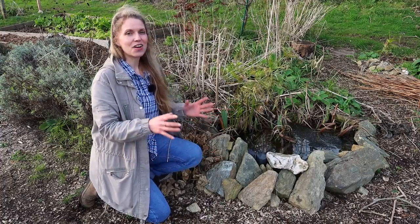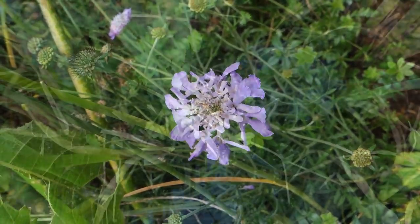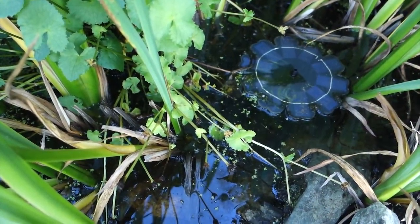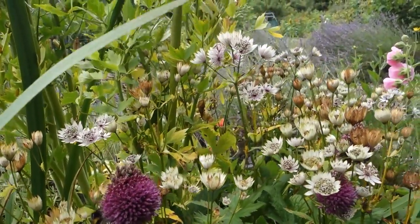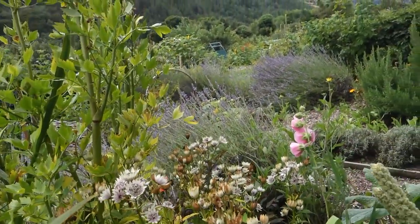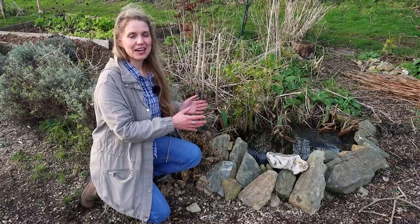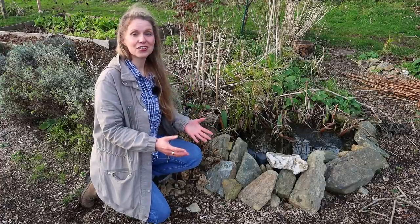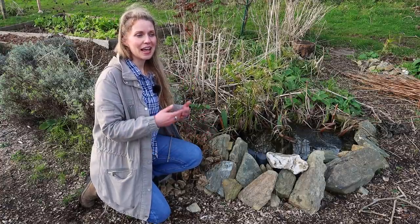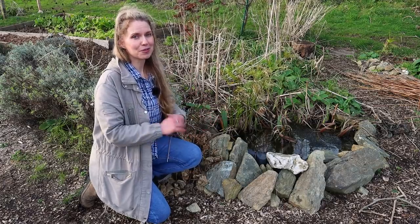I think that not only am I encouraging and helping the biodiversity here on our site, but they are actually helping my garden as well. Ponds will attract not only frogs, but bees and pollinating insects, and dragonflies, which also eat pests. So having a wildlife pond isn't just about creating a beautiful place in your garden — it's about helping your veg patch, helping nature and the environment, and increasing the biodiversity all around your garden. But they are really beautiful too, aren't they?